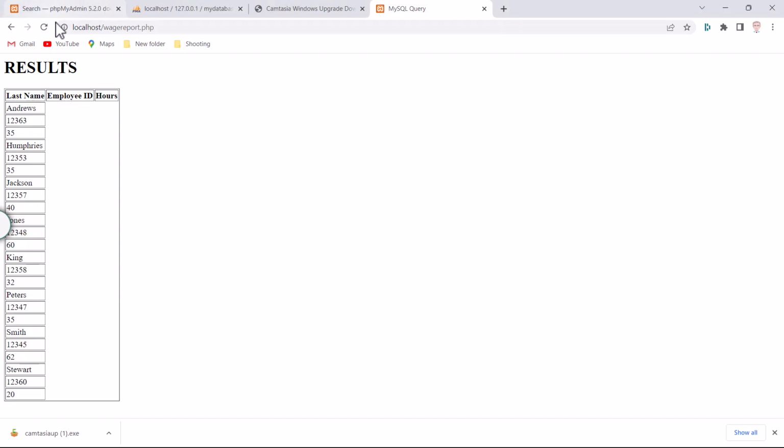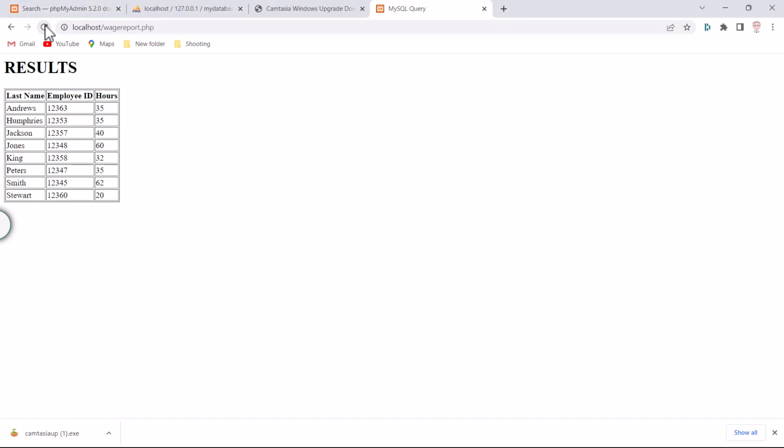So let's refresh this, and this should fix it up. Yep. And there we go. We have the end result that we need for this particular query. And so that is all we need to do for this lab. So we have a nice, neat table.